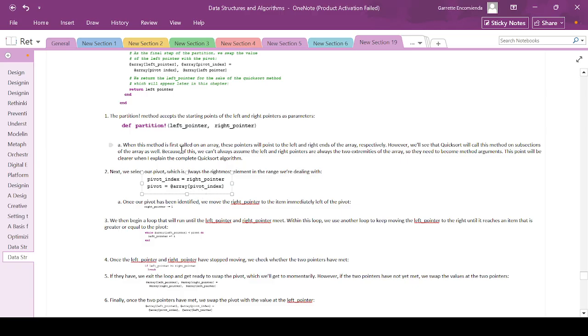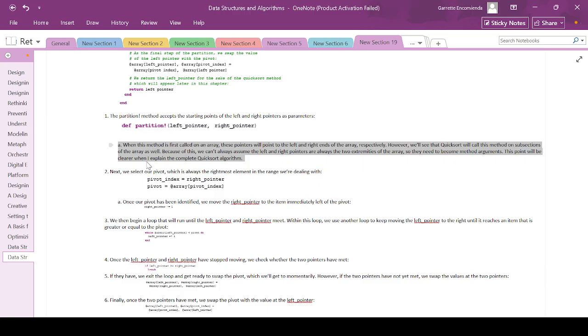So again, let's repeat this. When this method is first called on an array, these pointers will point to the left and right ends of the array, the first index and last index respectively. However, quicksort will call this method on subsections of the array as well. So quicksort will actually call this on a sub-array, kind of like a binary search where it divides into the left or right array.